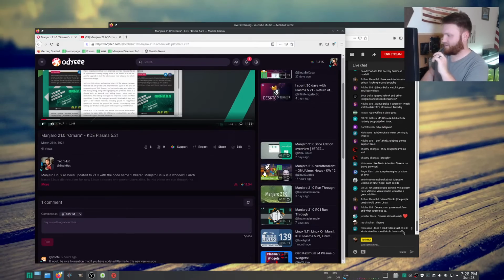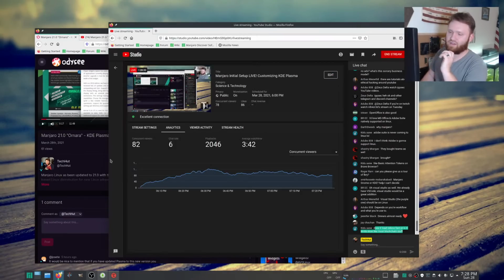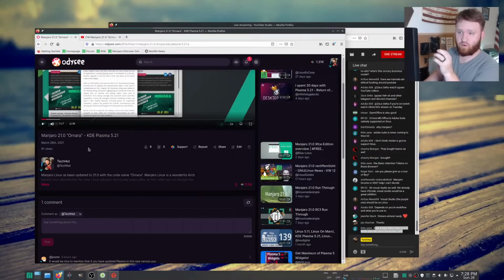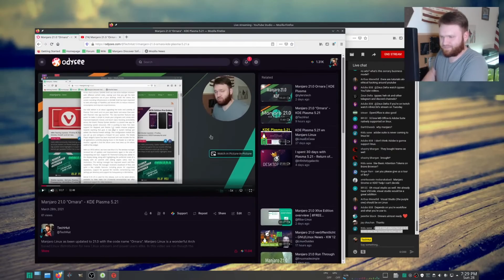Does it load the video faster, or is it kind of slow? Now, the videos aren't stored in the blockchain. The data is stored in the blockchain. The videos are on a server, but even with that said, the videos are a little bit slower to load because they're full quality. They don't have transcoding, so you can't just select 480p if your internet's not that good. But it's a great service.